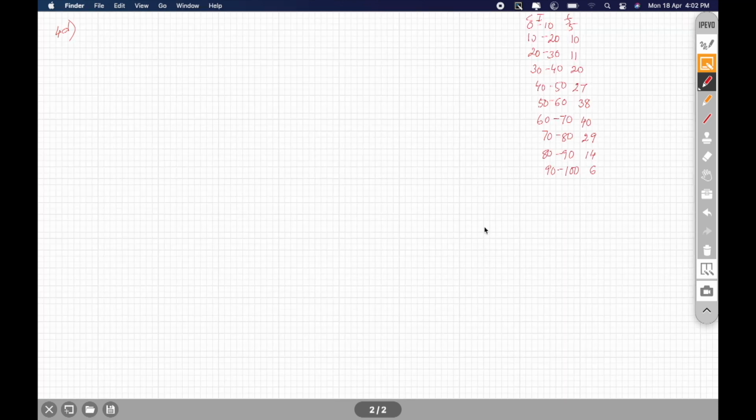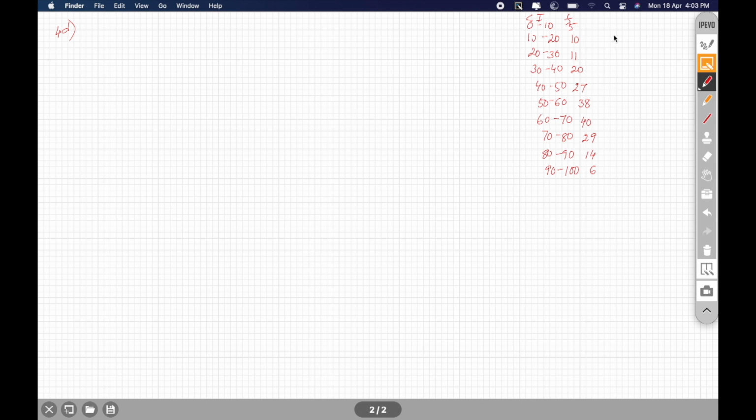So this is question number 4, part D. We are provided with the marks of 200 students in an examination, and the marks are 0 to 10, 10 to 20, so on up to 90 to 100, and the frequency of each of these groups is also given. So we have to draw an ogive and use the above data to find the median, lower quartile, the number of students who obtained more than 80% marks in the examination, and the number of students who did not pass if the pass percentage was 35.